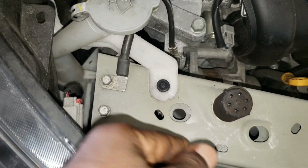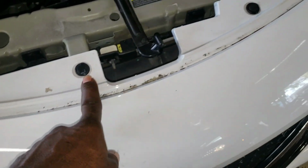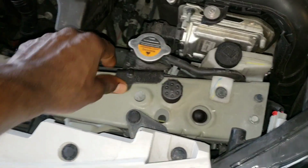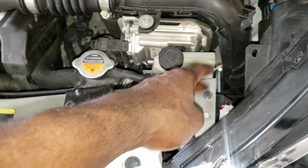So you're going to have a Phillips screw right here. You got to take that out. 10 millimeter right there. You got to take off these clips right here. Take off these clips, take off this 10 millimeter. You can push this off to the side. You gotta take off this 10 millimeter too, and this 10 millimeter, and that clip, all right?